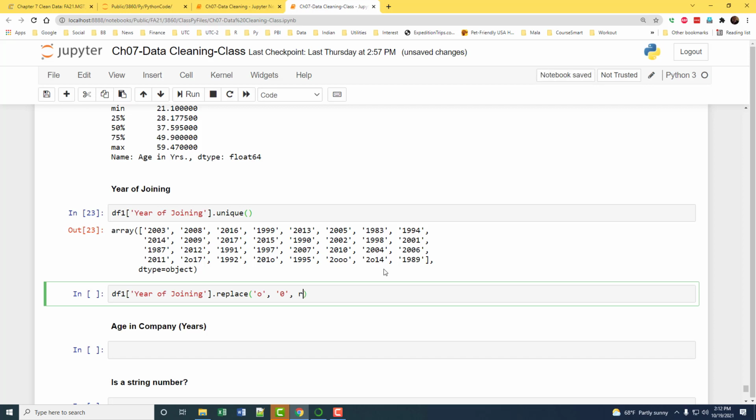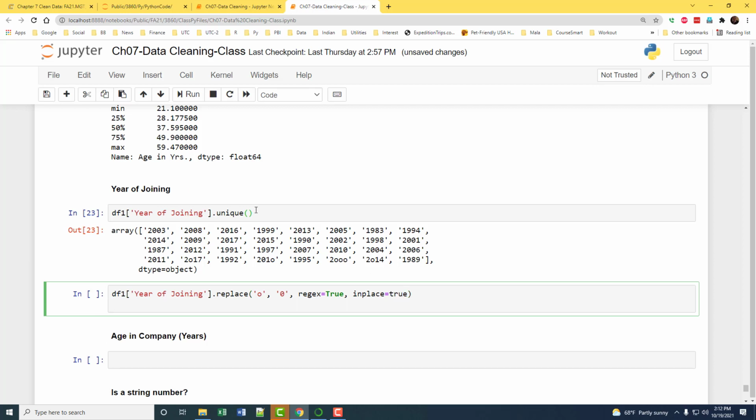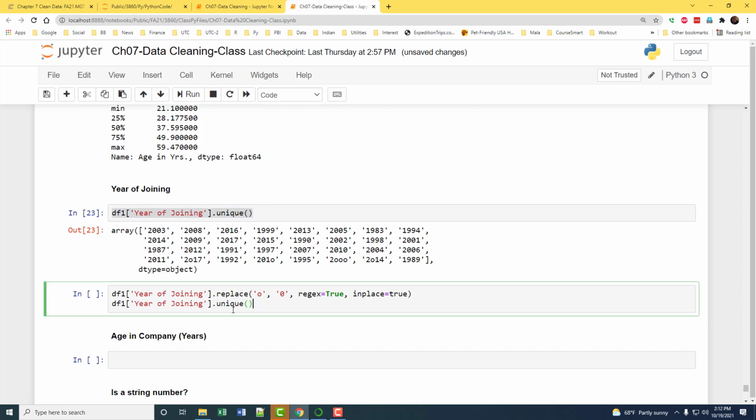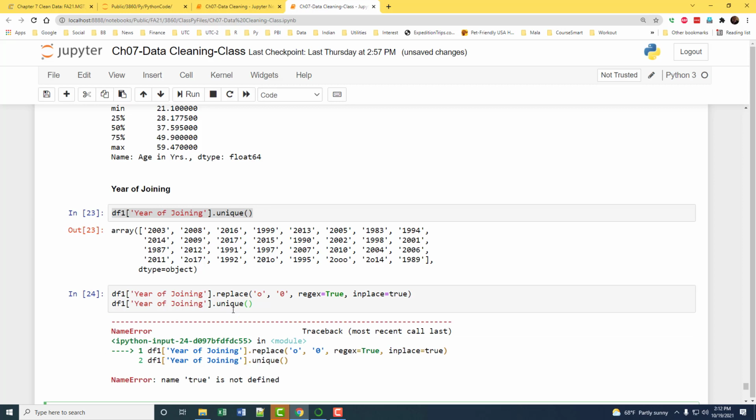And then regex equal to true, inplace equal to true, and then we'll do this again to see whether everything is okay.